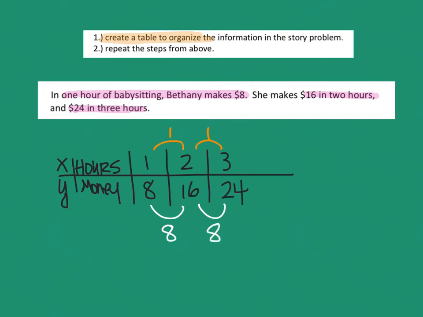Now I can make a fraction with these pairs. This number with this number, this number with this number. If they're all the same, then it's pretty easy. I can just write the fraction one time. 8 over 1 means 8. So my answer would be she gets $8 each hour.